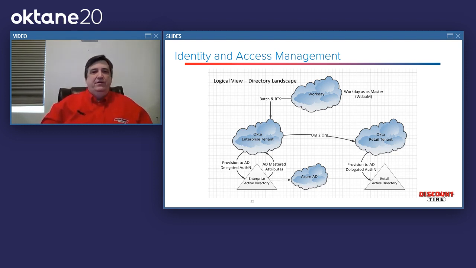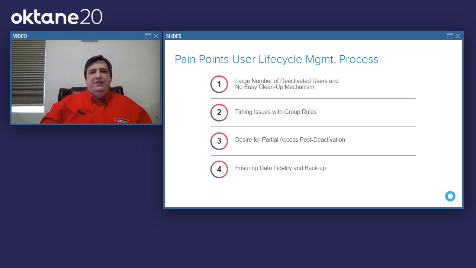What we found is that it fit our desire to avoid the custom code. It eliminated the time delays coming back to Okta and that Okta AD synchronization that occurs on a time schedule. And it allowed real-time events with triggers instead of the passive batch approaches that we had with PowerShell.